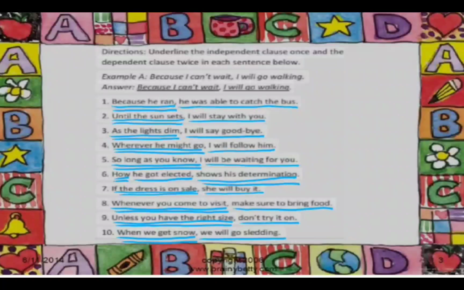Hope it is clear how you can identify your main clauses and subordinate clauses. Your list of subordinating conjunctions will help you identify the dependent clause or subordinate clause. So remember your lists properly.